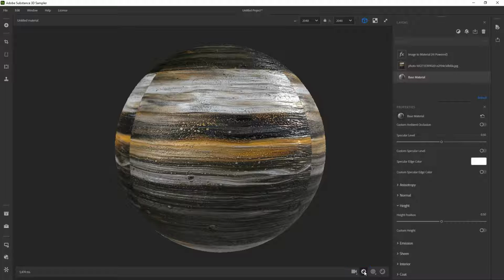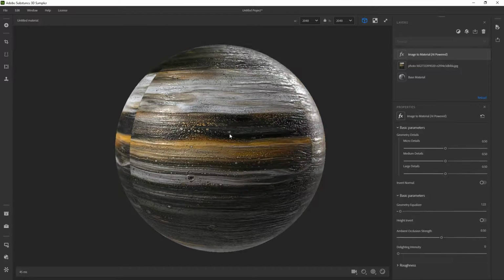So let's click on displacement. And you can see that right now, what we can see on the screen, the height is set to 0.2, but the height of the base material is set to 0.5. So we need to make sure that these two values are the same. And this is something that, again, for consistency, it works better, or at least I found it works better if you maintain the same numbers. So what I like to do is set this to, let's say, 0.2 or 0.1. There's not going to be a lot of changes here. And that way I can ensure that whatever I see is going to be consistent if I set it to the same height. So 0.1 in the height. Let's go back to this material, and we're pretty much there.